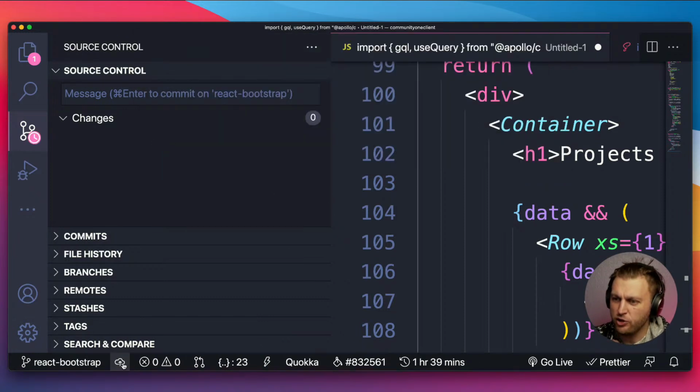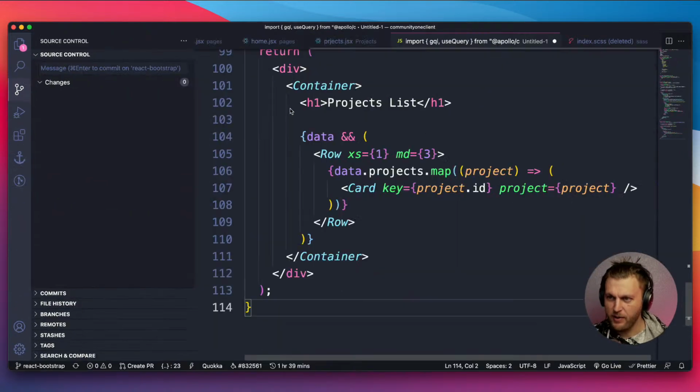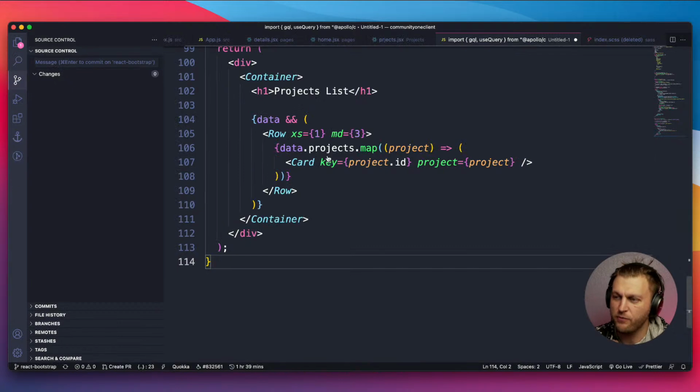So number one, we want to make sure that we're making changes in the feature branch and not in master. It's very important because I will tell you how many times have I been in a place where I made all my changes in master, and then I made too many changes that broke the application, and then trying to figure out what broke the application is very difficult. So make sure before you commit anything to master, you build it out in a feature branch like we did, React Bootstrap here, and make sure that you are able to test it first manually. You don't have to write tests, just test it, make sure it works before you merge it into the main. So good, we are in our React Bootstrap branch.